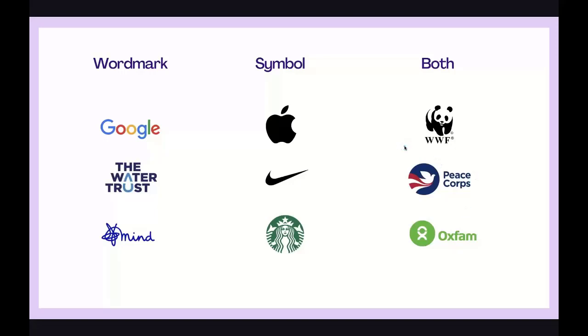But then you also have other examples. We can see Apple, Nike, Starbucks. So these brands, more often than not, really use just a symbol, just an icon, to represent their brand. And then we have, I think this is probably 80% of companies and nonprofits, a combination of text and a symbol. So we can see the WWF, Peace Corps, and Oxfam. And you can see, again, that even in these three examples, there's so much in terms of messaging, purpose, mission, and what these nonprofits stand for, just in the logos. There's a whole story. And so the first question that I would ask is, in your nonprofit, how is my logo actually telling that story? How is my logo communicating that purpose, that mission, that unique personality that I want my nonprofit to be known for?